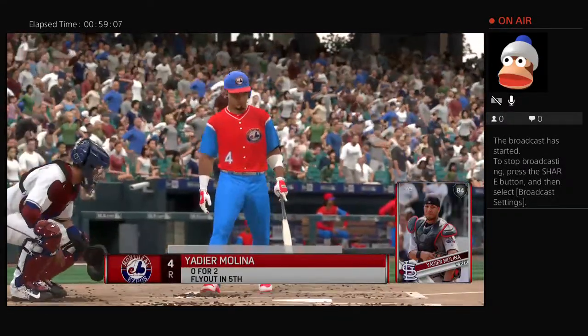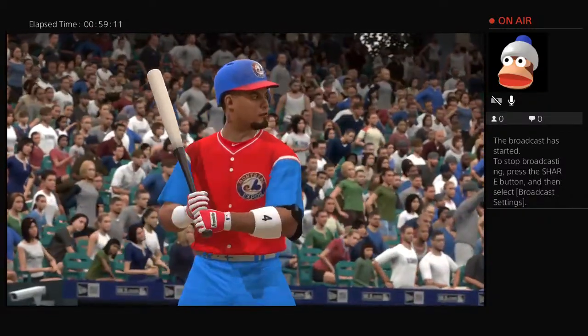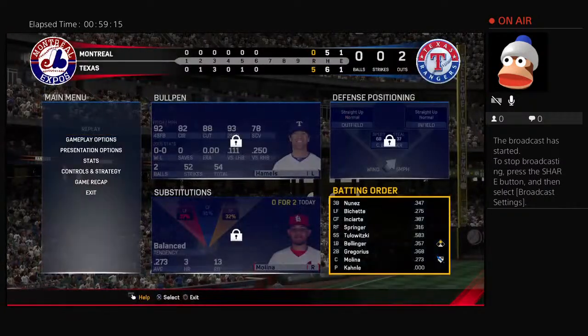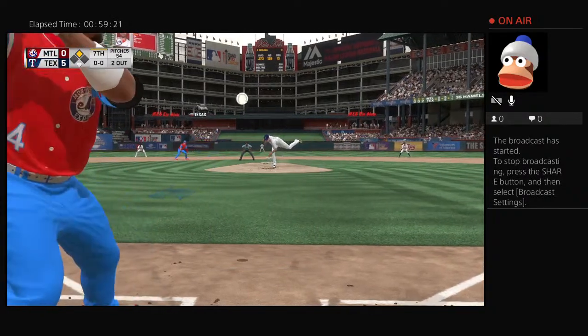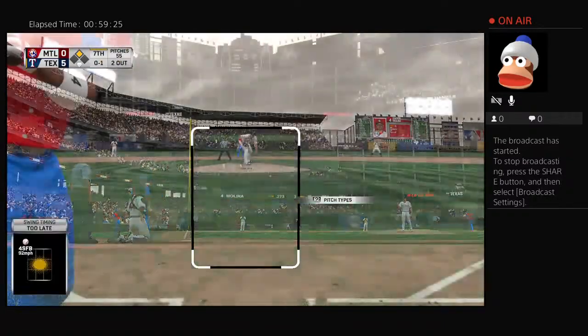The batter, number 4. Here's the catcher, Yadier Molina. 3rd trip to the plate for him here tonight. 0 for 2 at this point. Here comes the first pitch. Swung on and missed. Outclassed by that fastball for a strike.